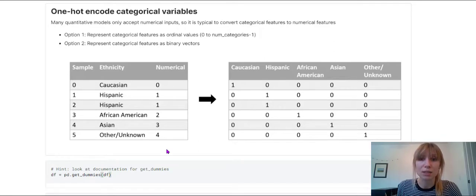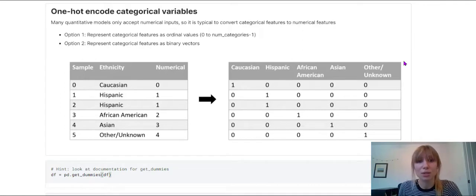So for example, if our covariate takes on 5 different values, Caucasian, Hispanic, African American, Asian, and other, we would use a length 5 vector to represent this variable, where the first component of this vector represents Caucasian, the second component represents Hispanic, and so on.